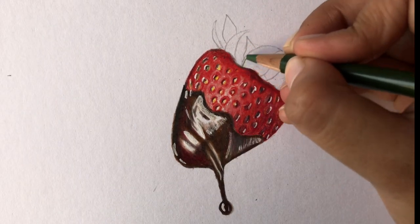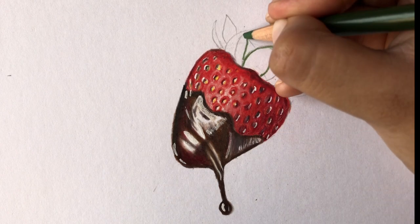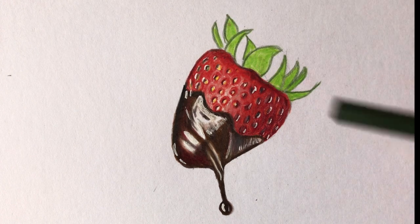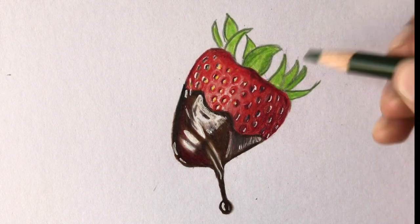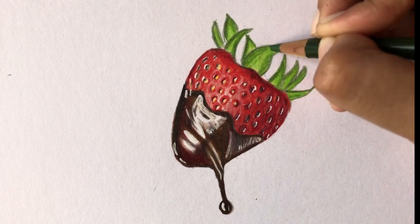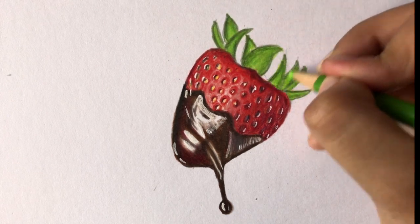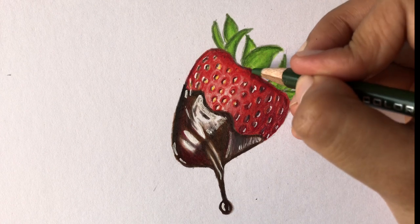Now take the olive green and trace around all the leaves. Then take spring green or any light green and color in all the leaves. Now take olive green one more time and darken up the borders. Now take the spring green again and blend it out. Lastly, take olive green and darken up the borders one more time. Also draw a line through the center of the middle leaf.